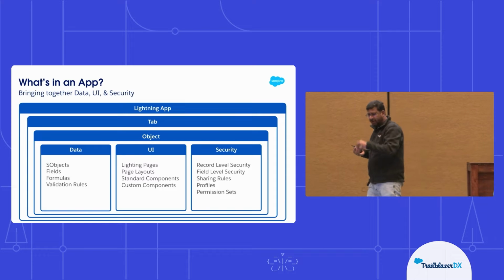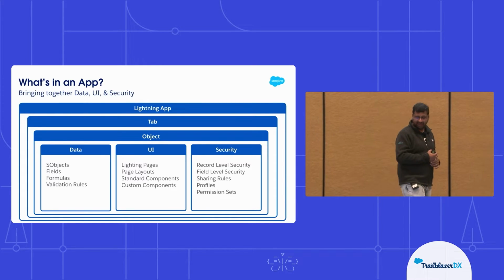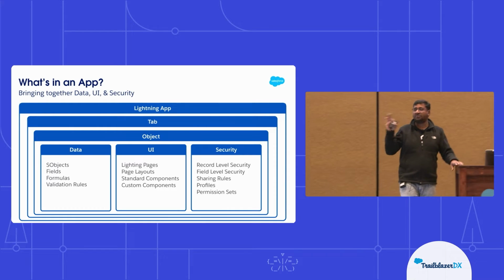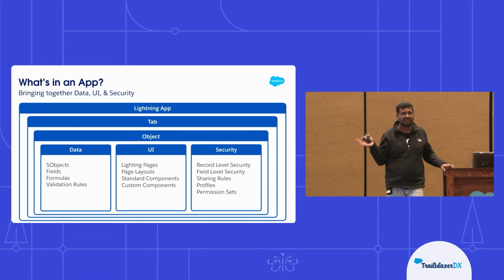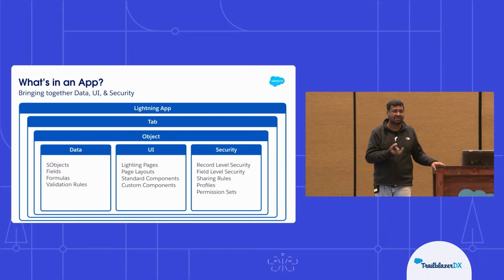OK, I'll be talking a little bit of theory, but more practical things. We'll see all of these things in detail. But then there are two types of components: standard components and custom components. Whatever you see in the Salesforce Platform is either provided by the platform itself, or you're building something by yourself. Whatever is provided by the platform, we call standard components. And whatever you are building by yourself, those are the custom components.